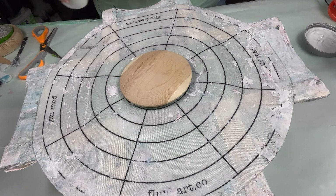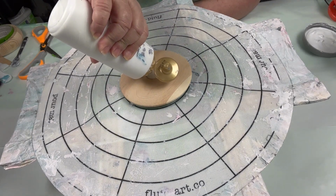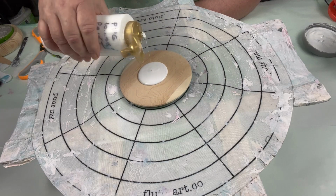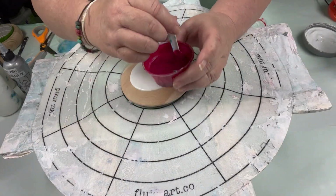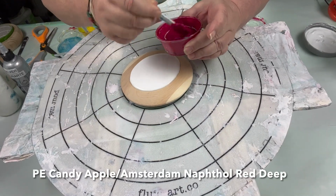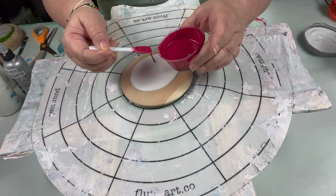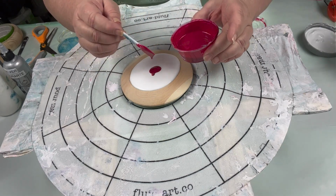So I'm gonna use my PPG. And I don't need a really big puddle, because this should cover it. Now, all right, this is the candy apple red with an Amsterdam red. It was a red deep, and we're gonna make a bloom with it.